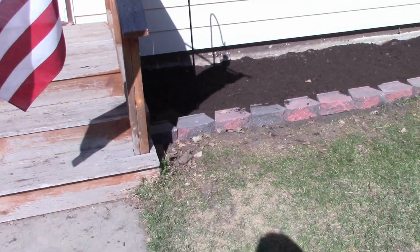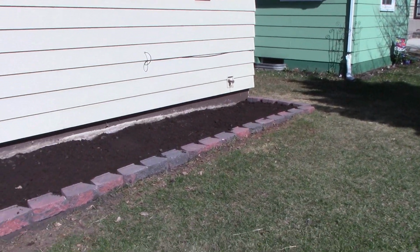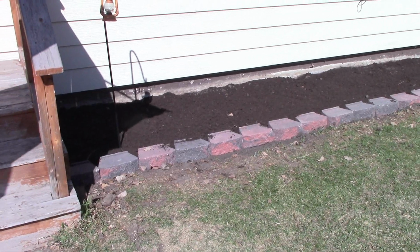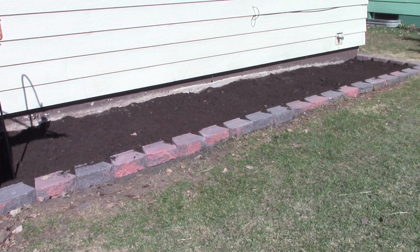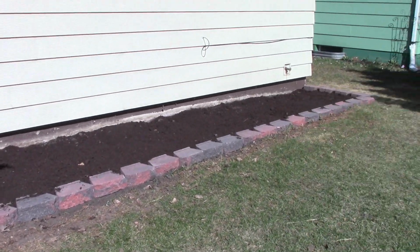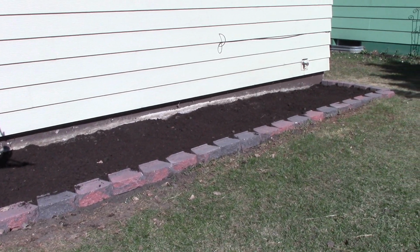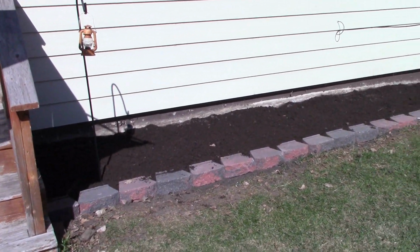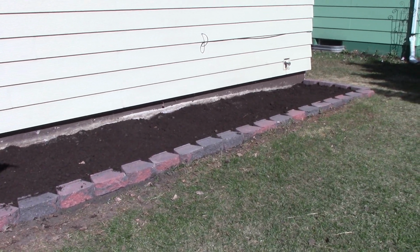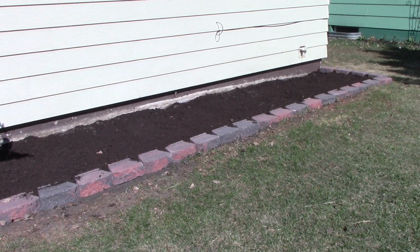Well, guys, I'm going to show you the projects I'm working on with my wife, since it's finally about 70 degrees. So I didn't do any build the last couple of days. I've been helping her get the stones and getting stuff fixed, and on this there was nothing but an overgrown and dying pine fern hedge, so we took that out and we did this. And so she's happy, and today I finally get back to building, so I'm going to do that, but I want to show you the other part we did.